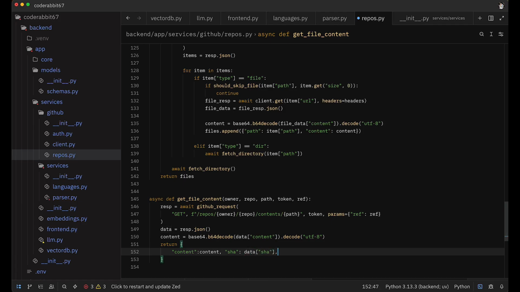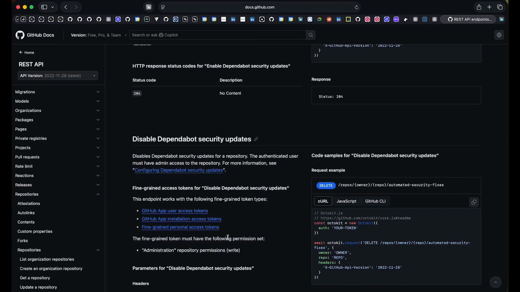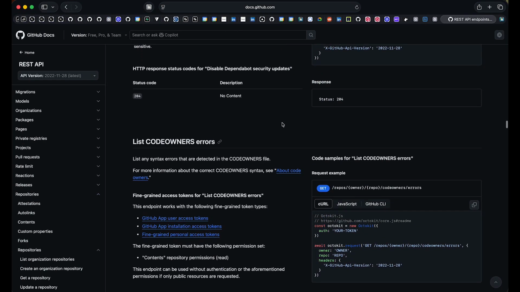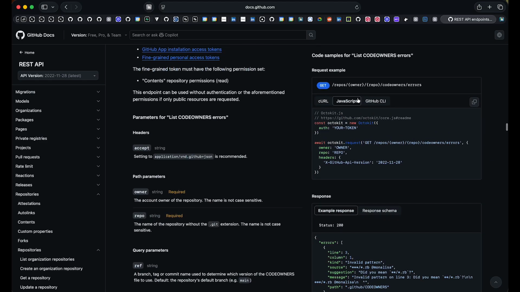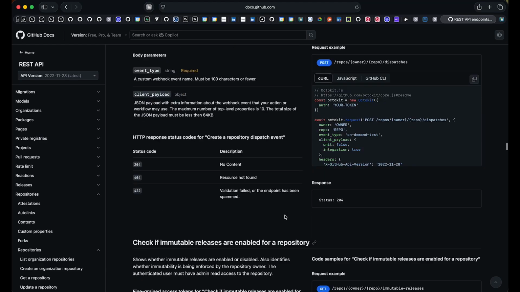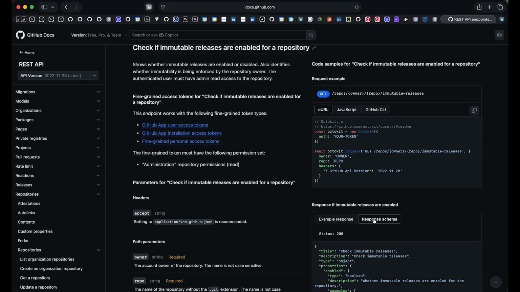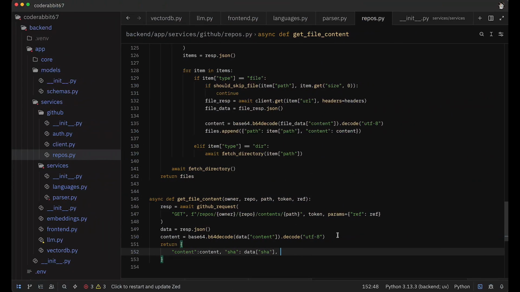Even I didn't know half of this when I was first building it. You just have to go through the GitHub docs and their payload, example responses, and you'll understand everything. It's gonna be easy. And probably use an LLM, I suggest Claude, to understand it.